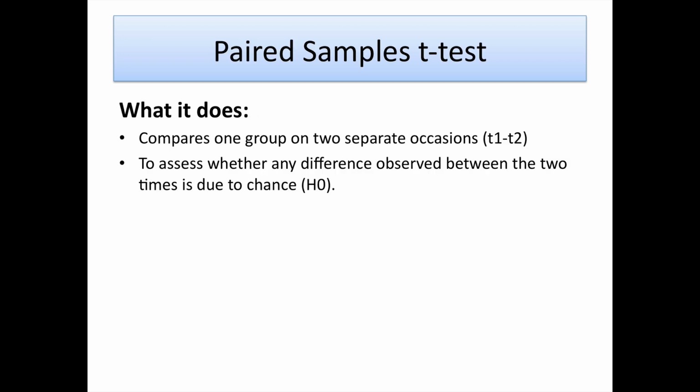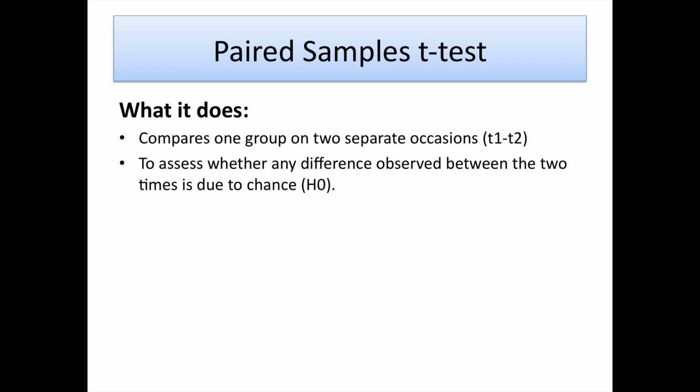So what does a paired samples t-test really do? Well, you remember that independent samples t-test takes two groups and compares a continuous variable across them. Paired samples t-test differs slightly from this. Paired samples t-test takes two continuous observations but from one group. So essentially it asks the same person for two observations, normally at two different times, T1 and T2. This makes it really useful for experiments.